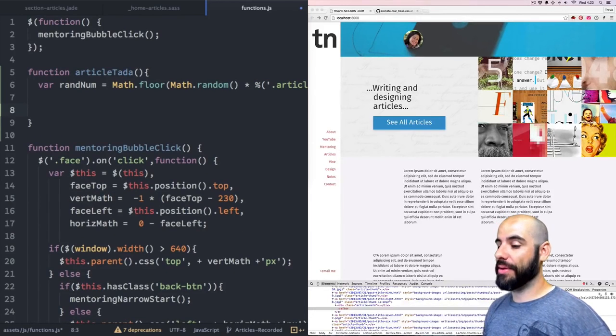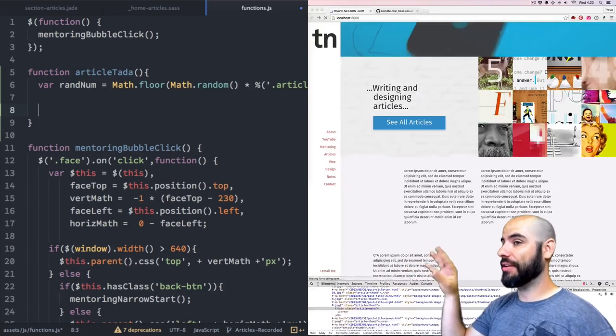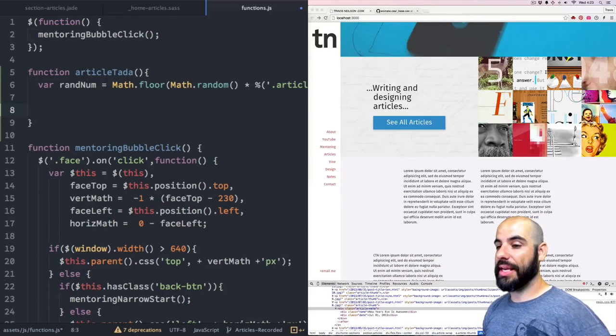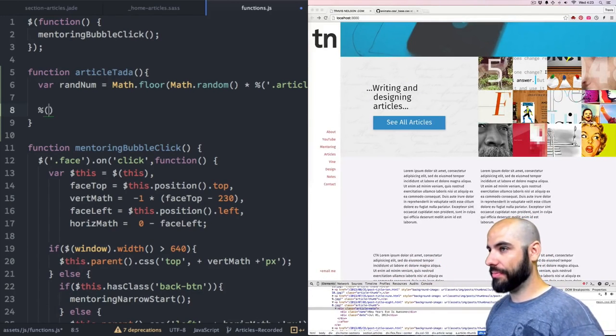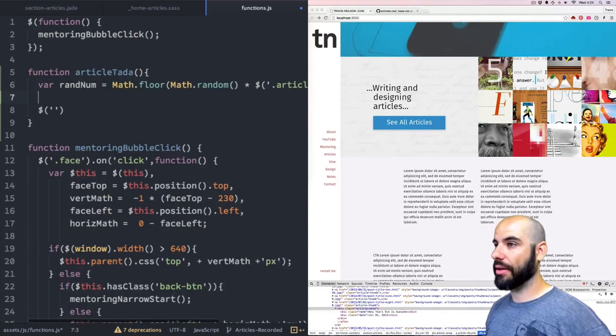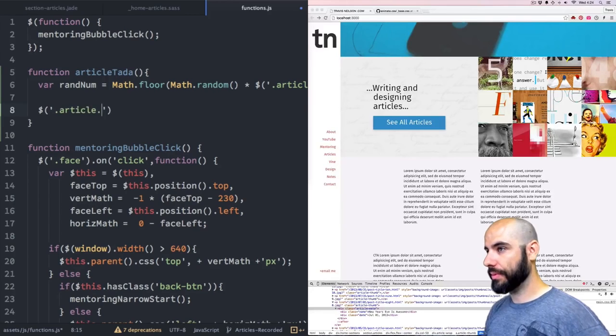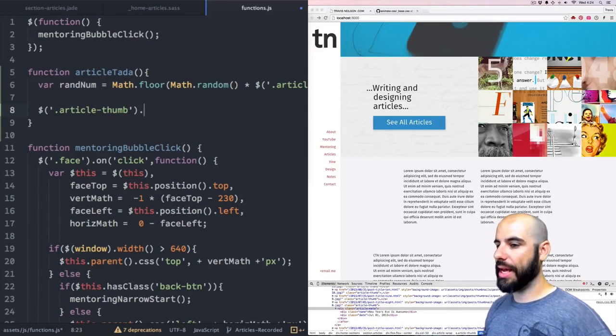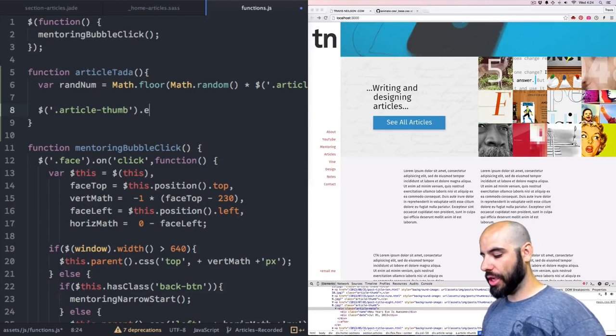Now that we have a random number, a random selection of these, let's take that article thumb. It should be a dollar sign, not a percent. Okay, article-thumb, and we're going to say eq. eq is a jQuery thing.